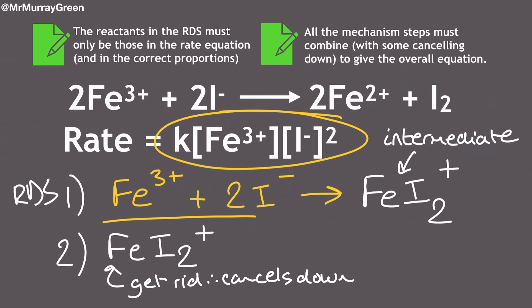Do I not need to worry about it not appearing in the overall reaction equation? Absolutely not. This combination of those reactants is an intermediate, which means I'm going to create it, and if you look to the second line, I'm going to destroy it straight away. I'm going to get rid of it, and what that means is I can meet fact number 2. This FeI2+ is going to get cancelled down when I combine the two steps of this two-step mechanism together. It's going to disappear, so I don't need to worry about it.